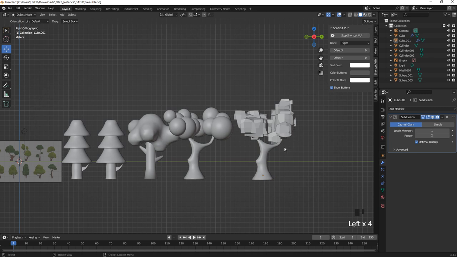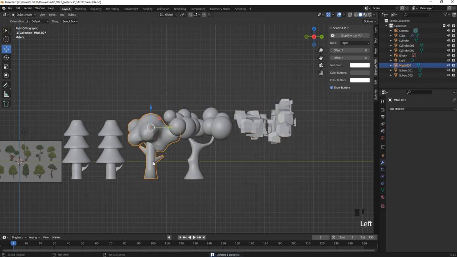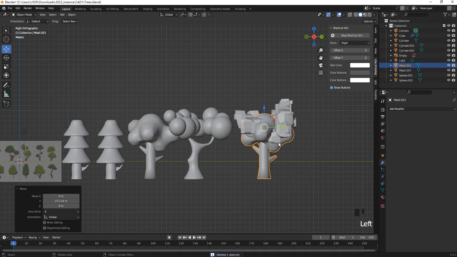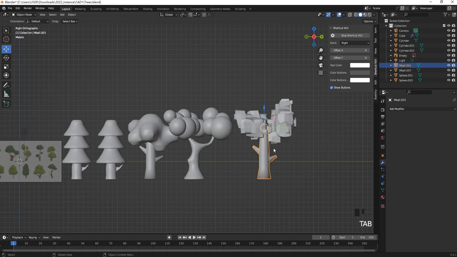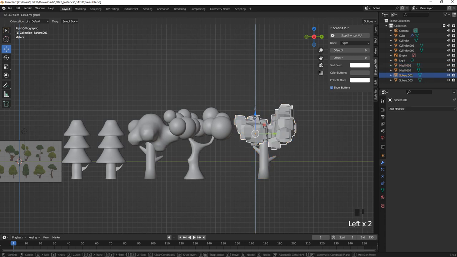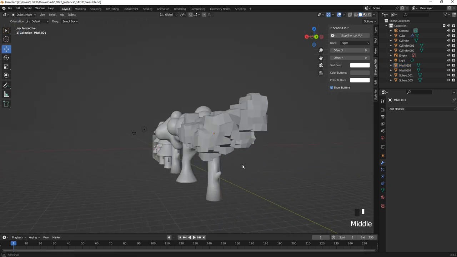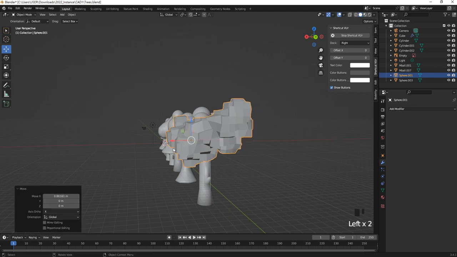The trunk will probably be harder for you to control, but I think we can try, rather than use this one, using another trunk to replace it. Let's delete this one, Shift D to copy this guy, and press Tab, choose all the faces right here, press L and just delete the faces. Now it becomes clean. So now it's a new tree right here. I think we can change the position a little bit, make this one like these guys. Now this is a new tree. Let's move this one to the front.